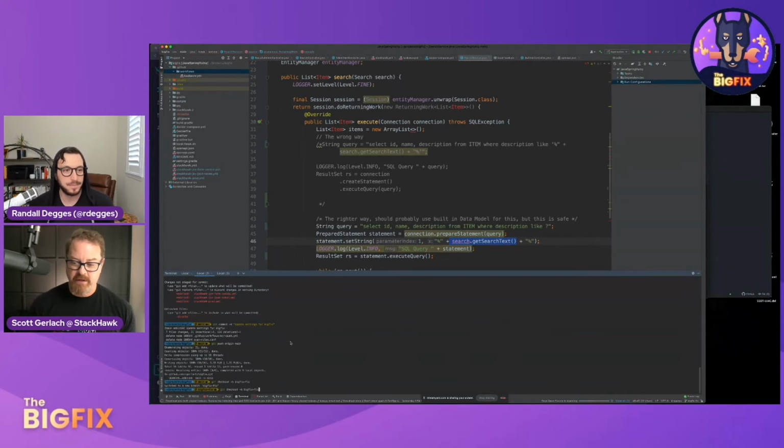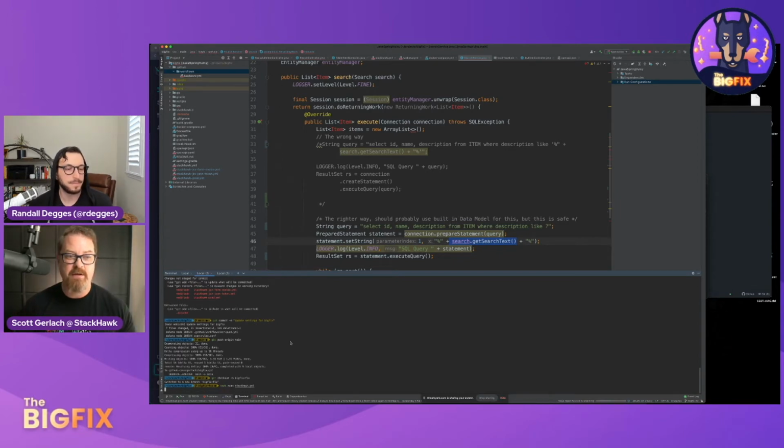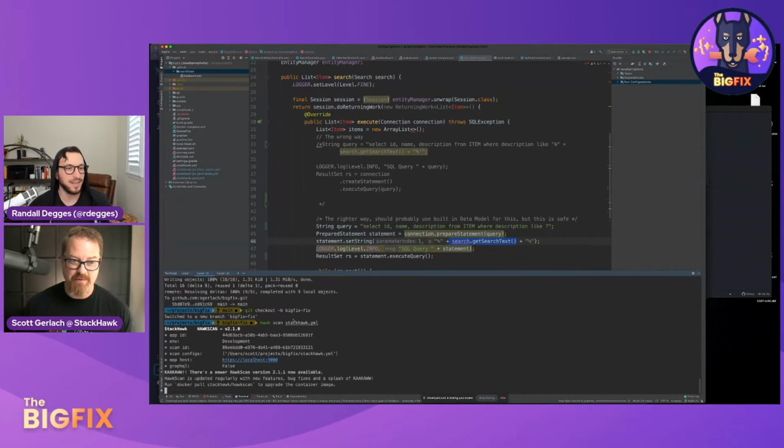And then the other thing we're going to do is a Hawk scan against this. As long as I can type the thing, I know you can't see it. Believe me, we're running a Hawk scan. Oh, there we go. Okay, so now I'm running both tools again, right? I'm running both the StackHawk scanner and the Snyk scanner, and those results will show up here shortly.